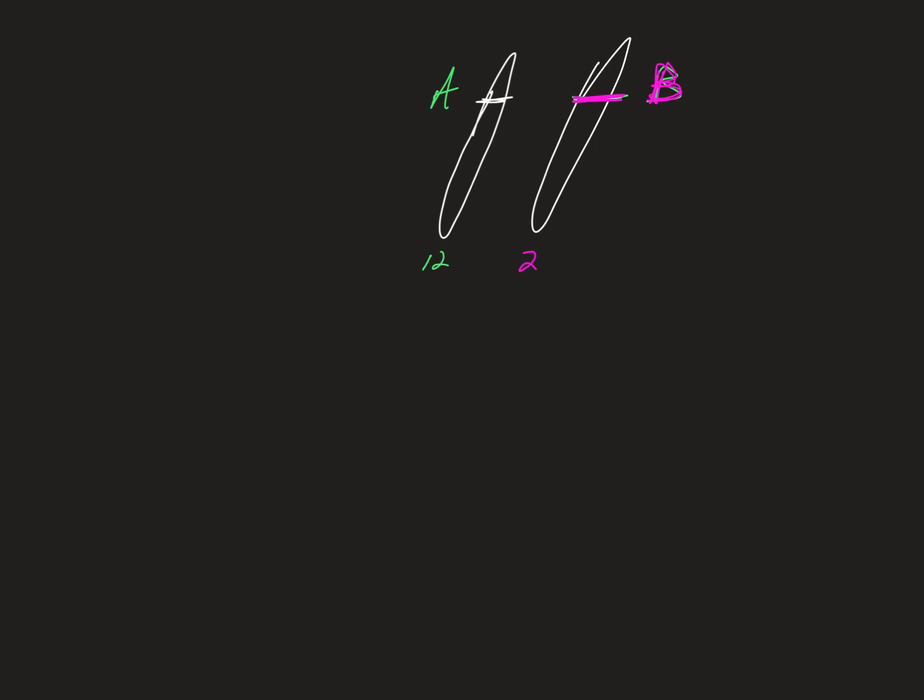How many copies of chromosome number 2 do you have? You only have 1 copy of every chromosome? How many copies of every chromosome do you have? 2. Where'd they come from? Mom and Dad. Thank you. I meant that. I wasn't trying to be smart. Thank you. That's exactly right.